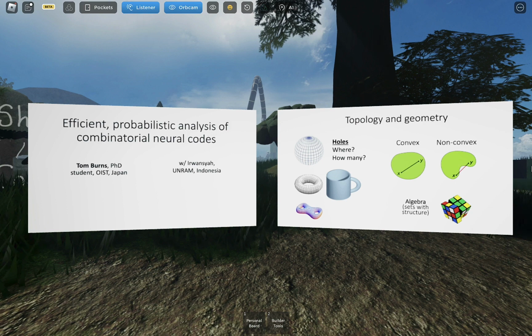I think most of you here probably are familiar with geometry and topology, so we may not need to go over this second slide here. But topology in general is about counting the number of holes in things. For example, a donut and a coffee mug have the same number of holes in terms of where you can stick your finger through the middle of the hole in the donut or in the handle, right?